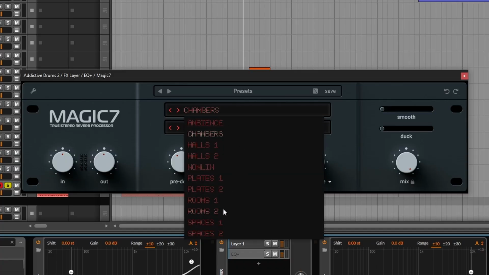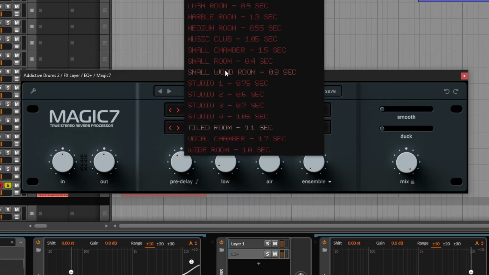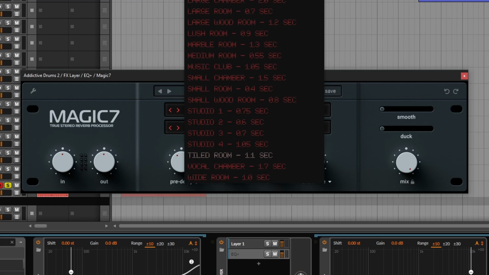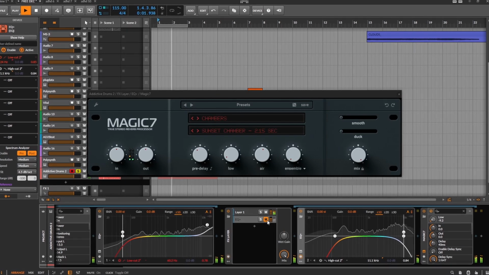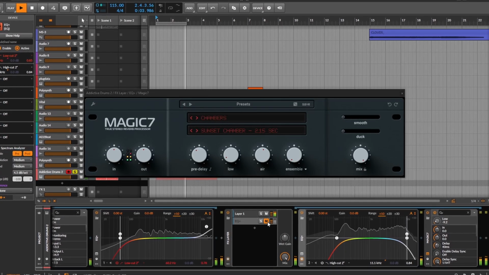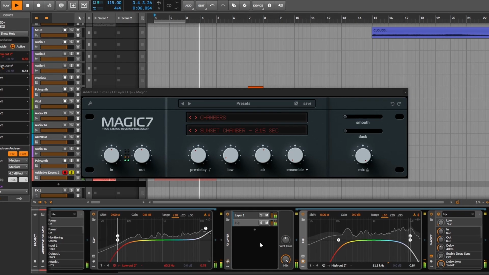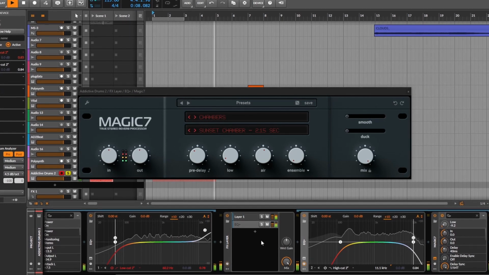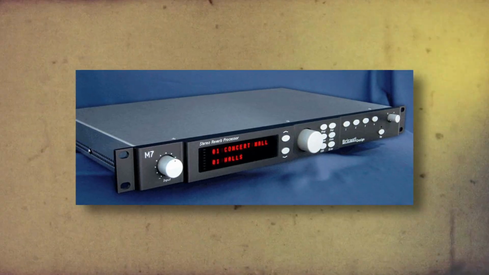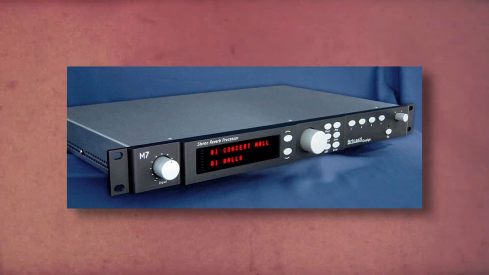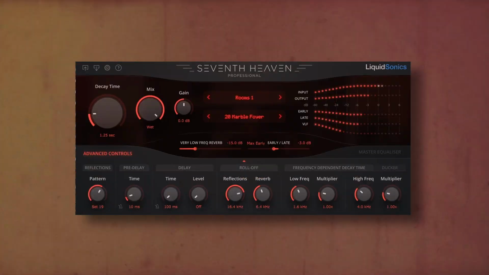On the more traditional side of effects, I wanted to mention Magic 7 by Wave Alchemy. This is an emulation of the Bricasti M7 and has all the presets that you can find on that reverb machine. This hardware unit is one of the most famous reverbs out there, and actually my favorite reverb is also an emulation of it.